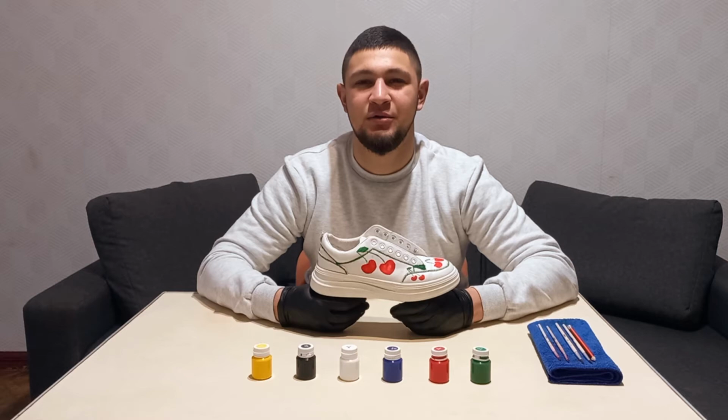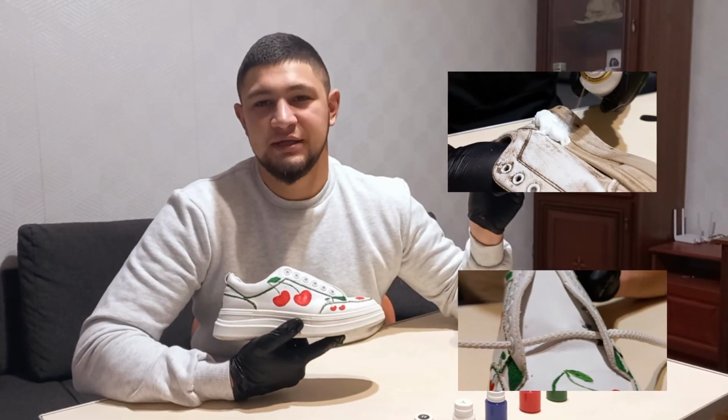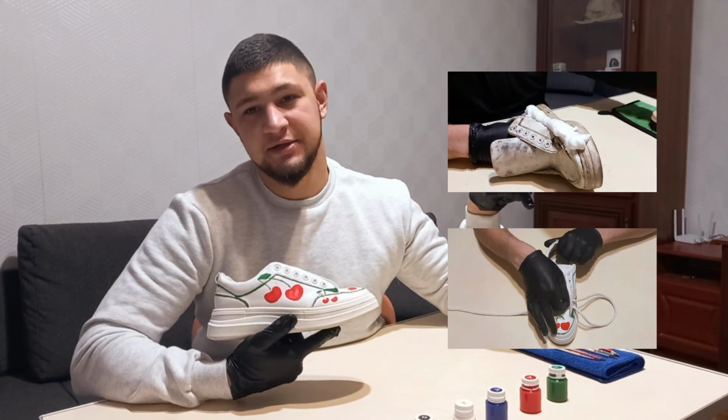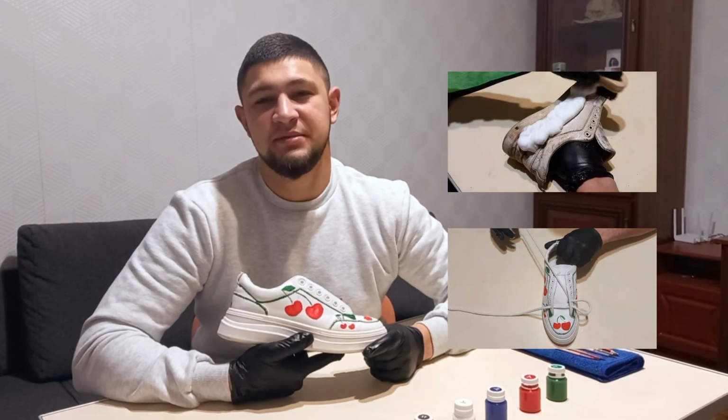This is how I customized the sneaker. Look what happened. Look at the first part of the cleaning of this sneaker, and here there will be its review with a beautiful lacing.